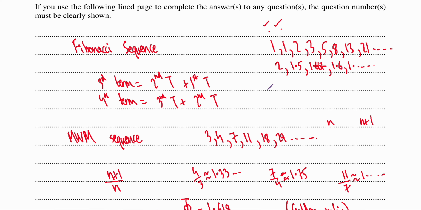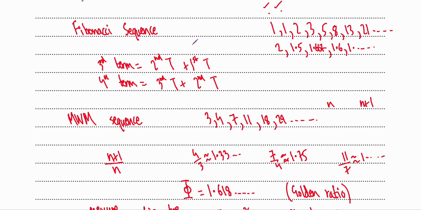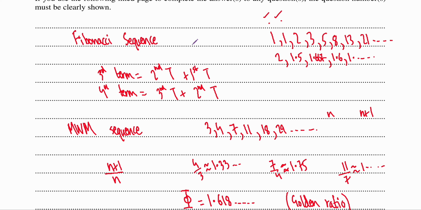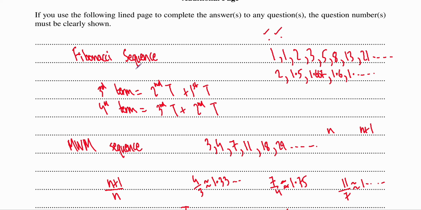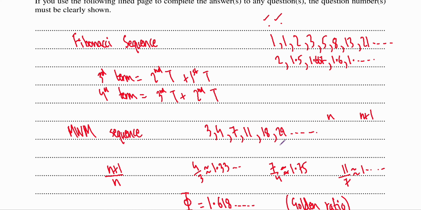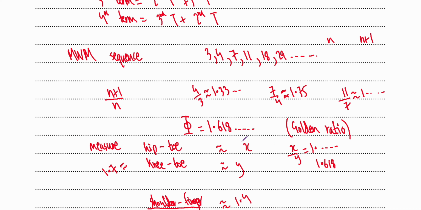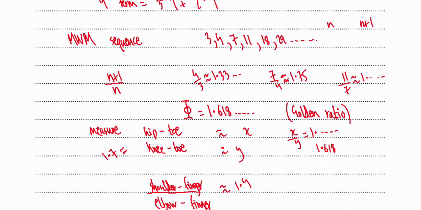It came about when this famous mathematician, his name was Leonardo Fibonacci, was studying how rabbits populate the environment. So if you put one rabbit and then you put another rabbit, so that's 1 and 1, well, you get 2 rabbits, and then they will reproduce to give you 3 rabbits, and then these 3 will reproduce to give you 5 rabbits, and then those 5 will reproduce to give you 8 rabbits, and so on and so forth. And well, that's the Fibonacci sequence. That's how it came about. And now you can see it has so many different applications in nature. So yeah, hope that's interesting to you.